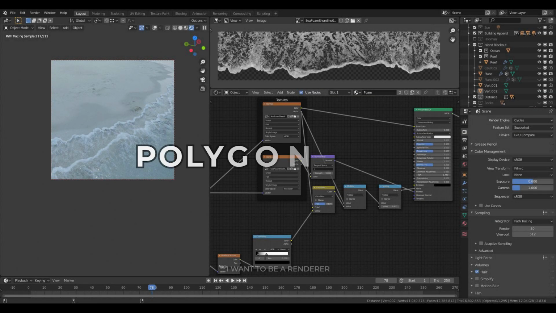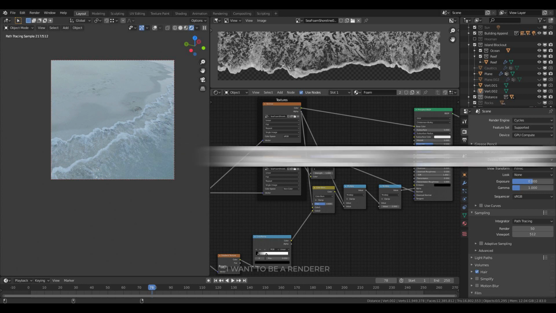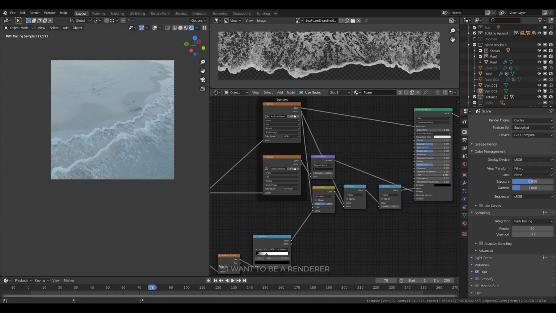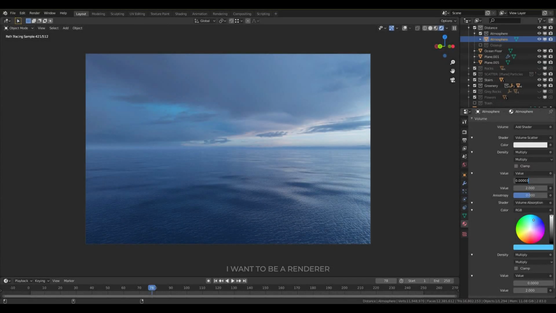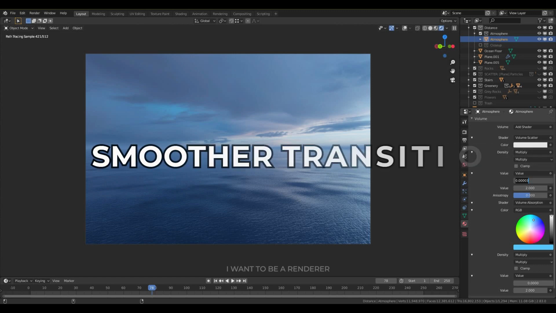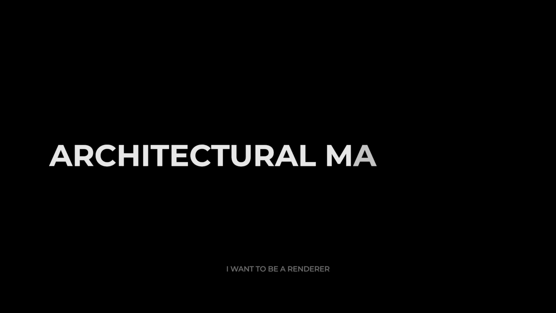Using a Poliigon texture, he applied the map to a plane that he extruded a couple of times to match the shape of the coastline and lifted it slightly off the ground to cast some shadow on the sand. To create a more natural fade, he used a gradient texture mixed with the image map through Mix RGB set to burn color for a more organic effect. For the horizon line, he used an atmosphere shader a few dozen meters from sea level for a smoother transition.